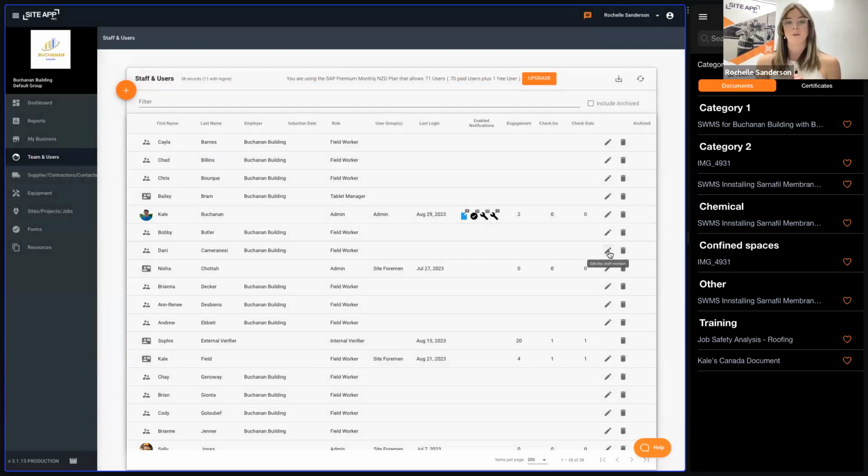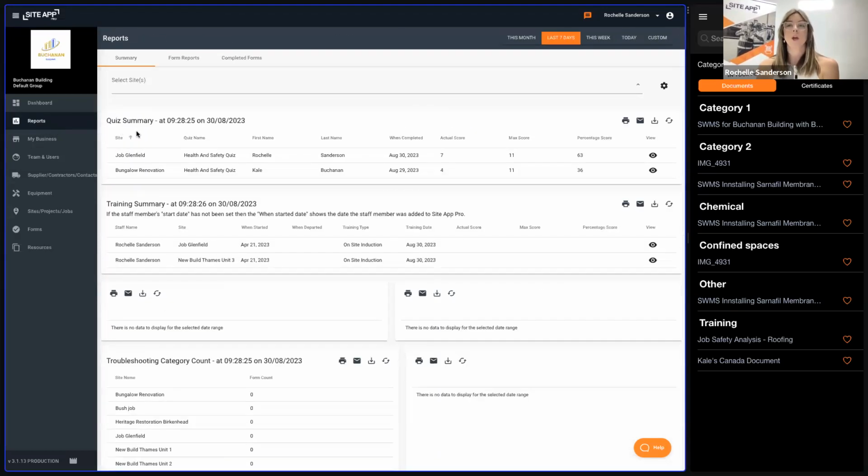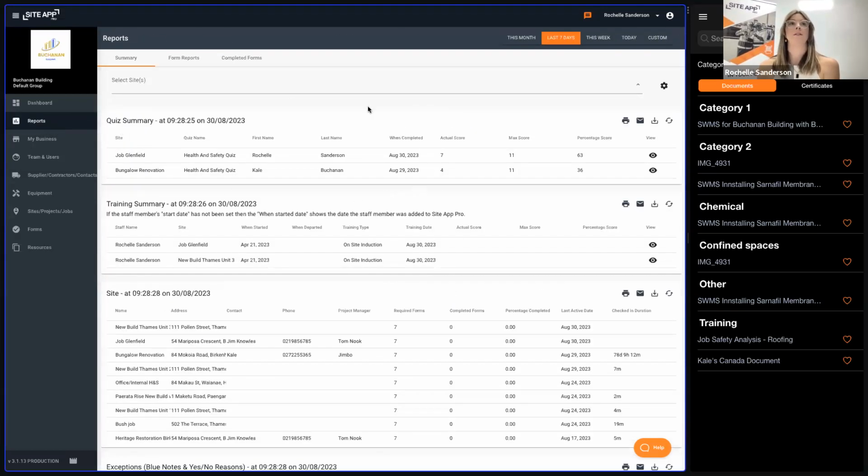But this is where we can go to see all of that in that little report for that one person. Great. Okay. Last little thing I want to touch on now is your reports tab. So in here, you can see that we've got different tiles in your summary reports. Within your summary reports, there's a few different ones we can use for training. So it gathers all the information into one nice place.